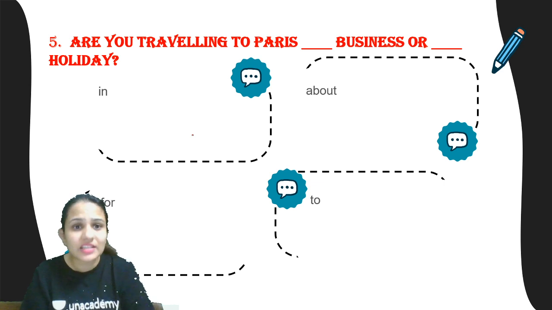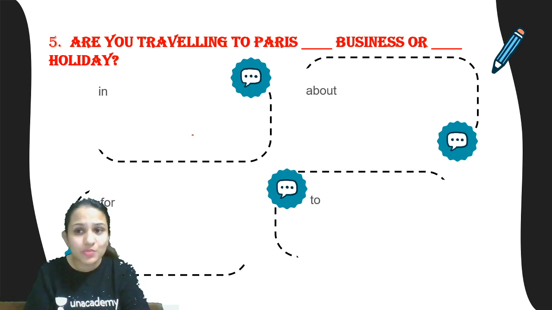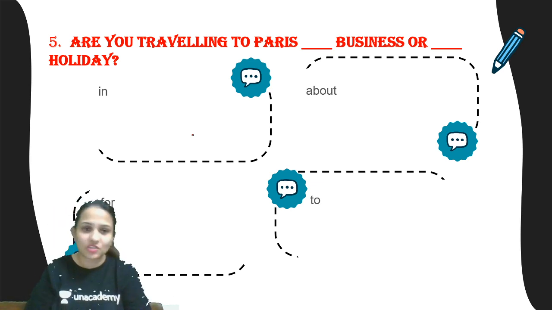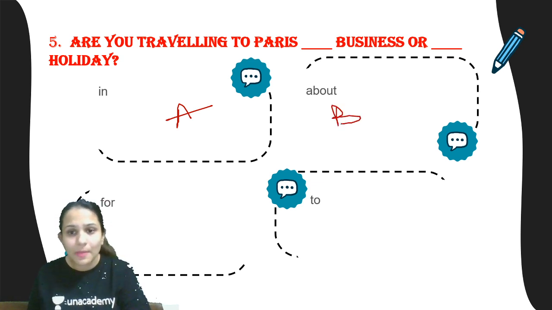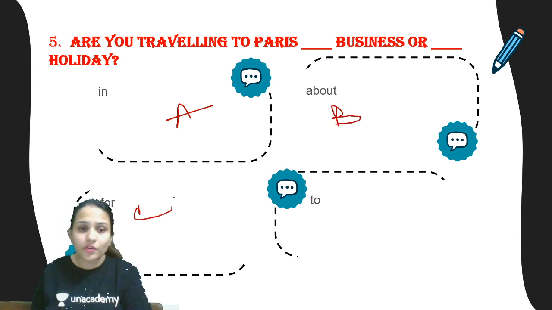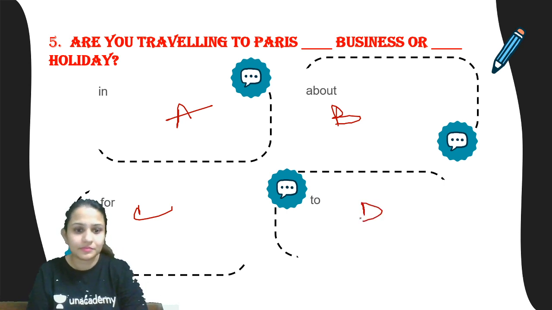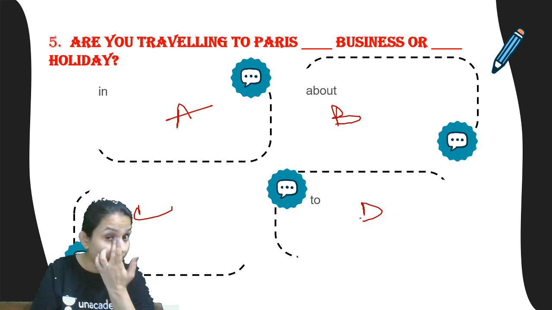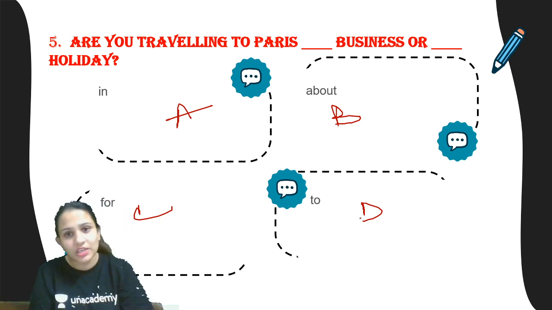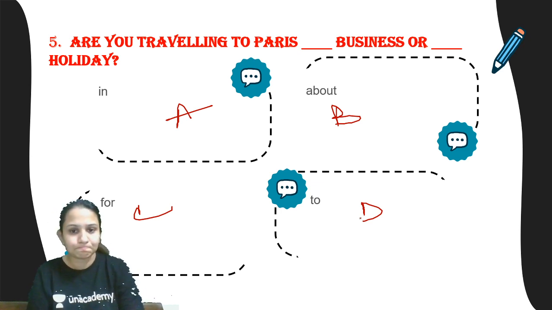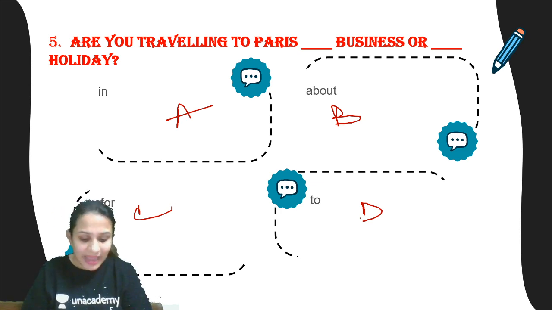So the next question is, are you traveling to Paris dash business or dash holiday? In business or in holiday, about business or about holiday, for business or for holiday, or to business or to holiday. This could be a bit tricky question to answer. So you have 60 seconds to choose your answer. Your time has already started. So I'm waiting for your answers.